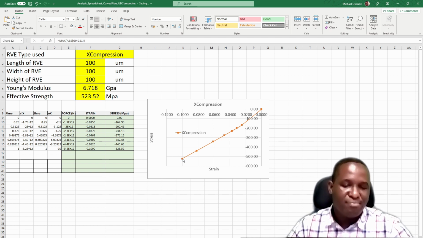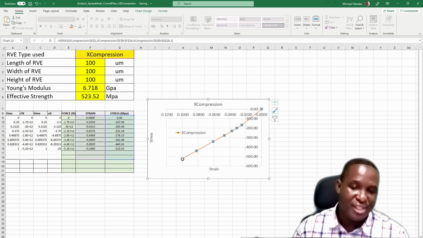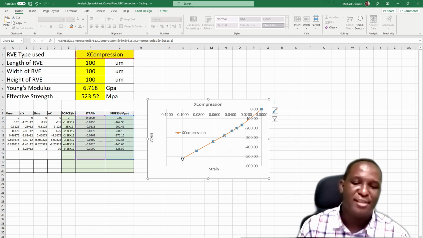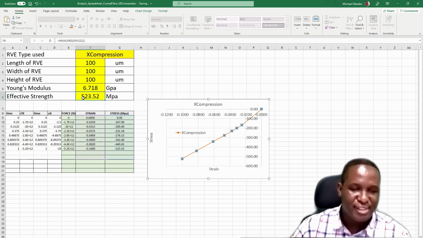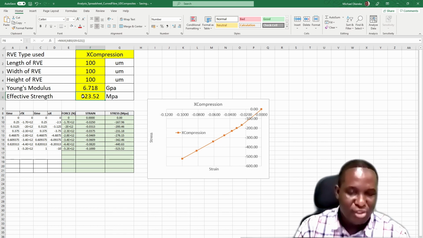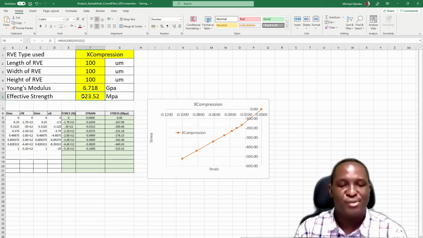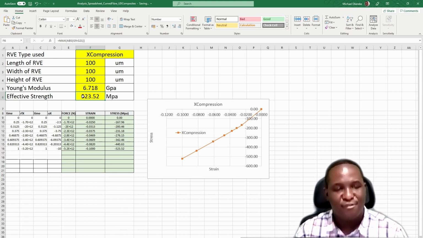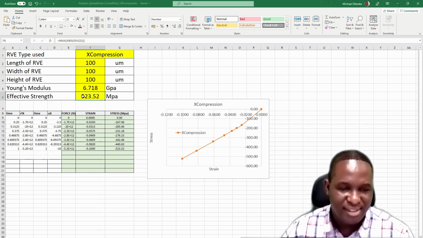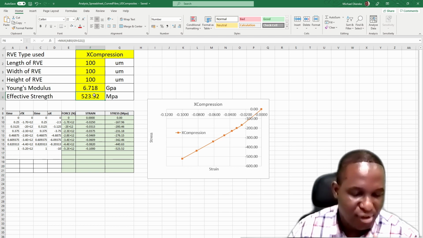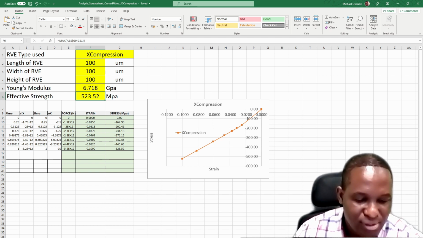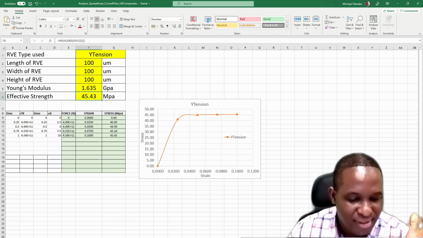Clearly, this material is not failing because there's no damage model, so it's taking a lot of loading. So this is a virtual, a spurious, not a realistic strength. But you get what I mean. If you incorporate a damage model to this situation, then you will actually recover the right kind of strength for this material, because this is way too high for the system that we're looking at. So we'll do the same, so you can go ahead and do that.